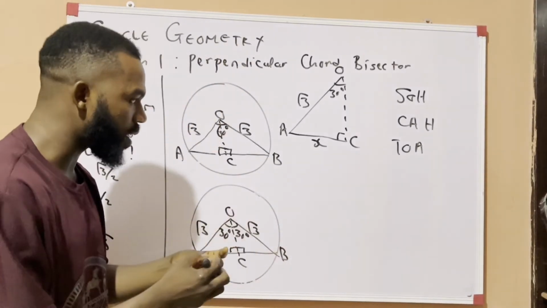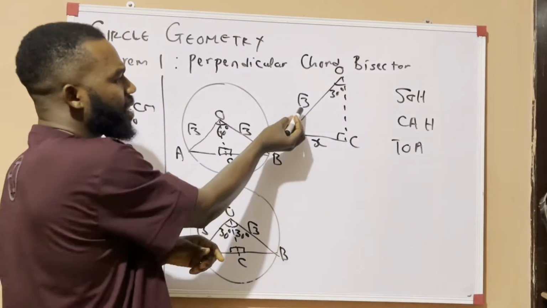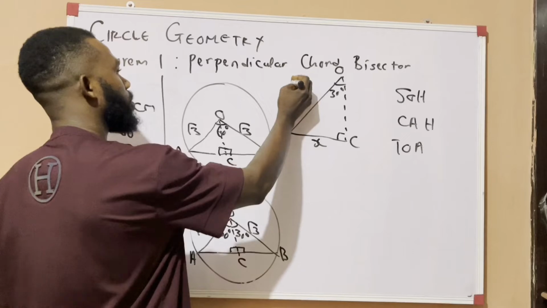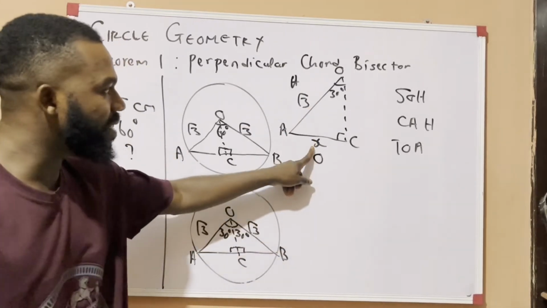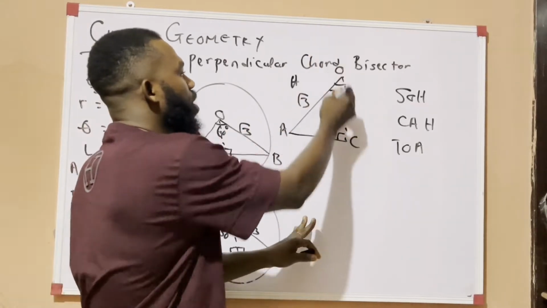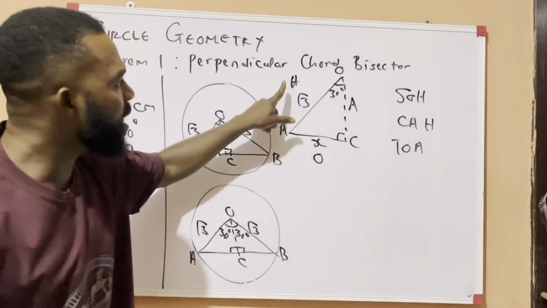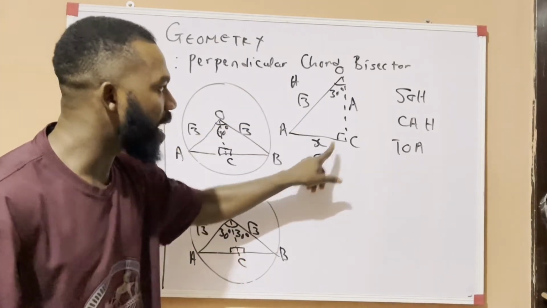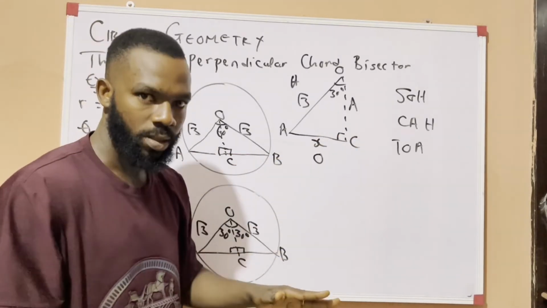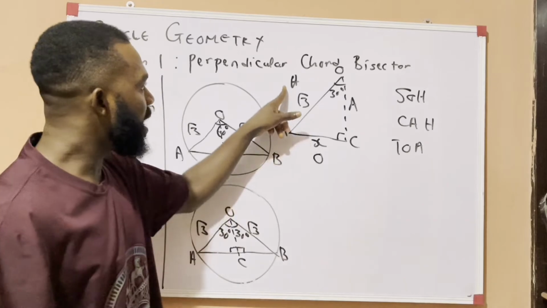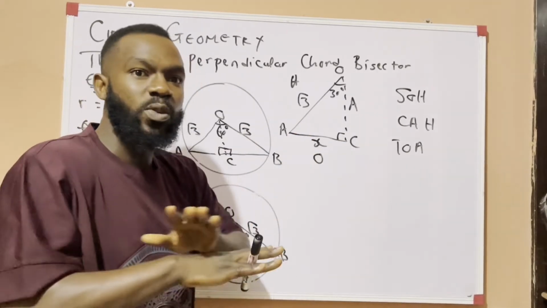Now let's come back to triangle AOC. This is the hypotenuse, H. This is the opposite, O, because it is the side facing the angle given. And this is the adjacent. Between the hypotenuse, the opposite, and the adjacent, you will notice that it is the adjacent that has nothing on it. In the hypotenuse, we have root 3. In the opposite, we have X. But in the adjacent, we have nothing.